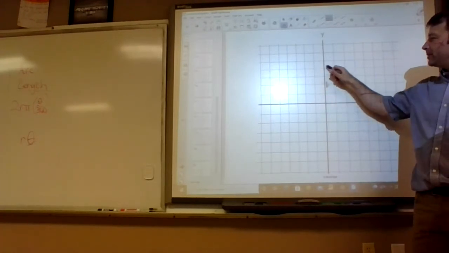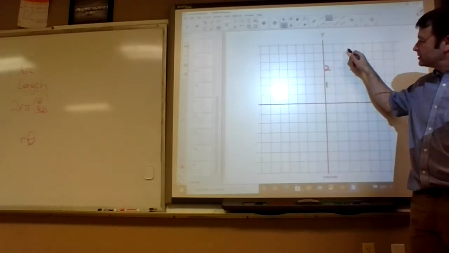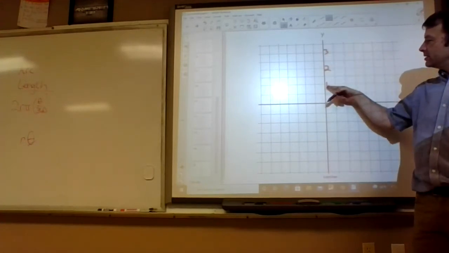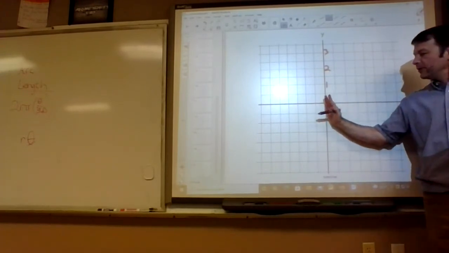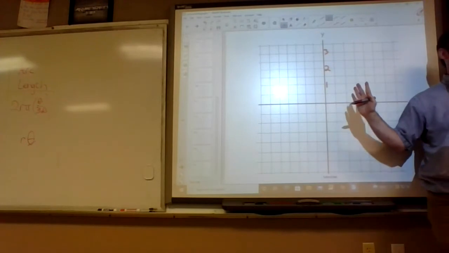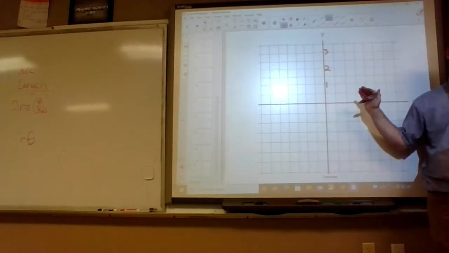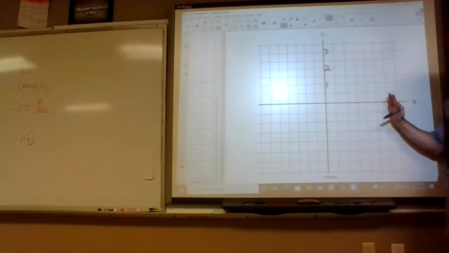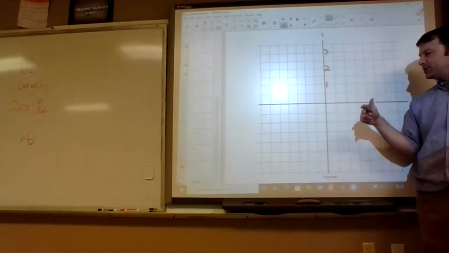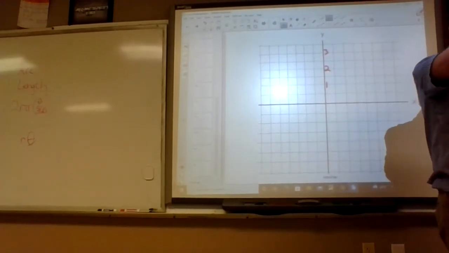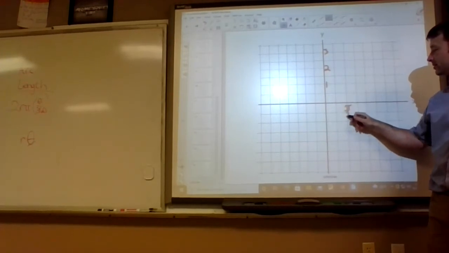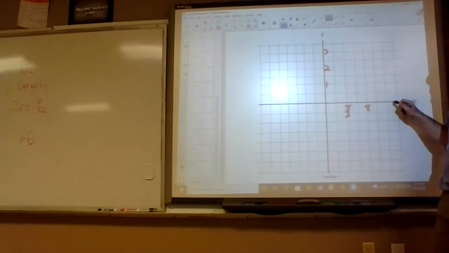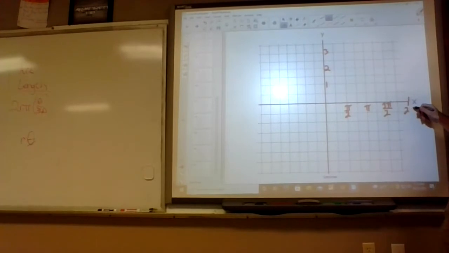If you want to make your graph neat, you might want to skip some lines here, like count by 2. Are we counting by integers? For the x-axis, it'll be a lot easier if we use pi over 2. 90 degrees, 180, 270, those are better. So I'm just going to call this pi over 2, which is 90 degrees. And this is pi, and this is 3 halves pi. And this is 2 pi.